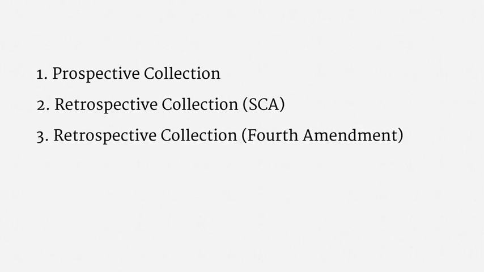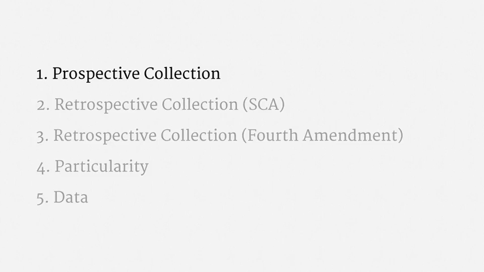Our third topic is retrospective collection under the 4th Amendment. Part of the Stored Communications Act is now widely considered unconstitutional, and we'll work through why that is and what the implications are. The 4th topic we'll address is particularity in warrants for stored communication. Courts sharply disagree on what particularity requires. Our last topic is a little data on electronic messaging and surveillance. So, let's start with prospective collection.